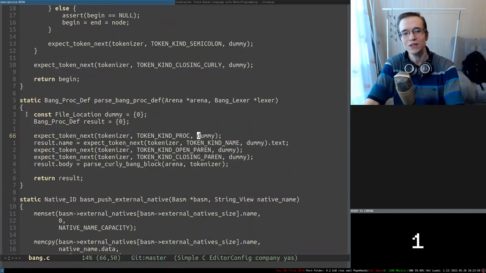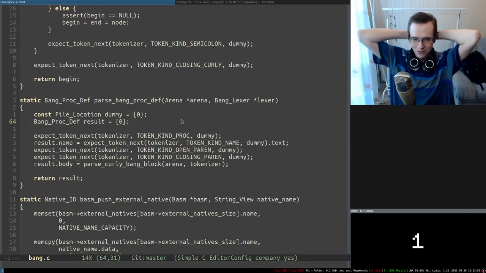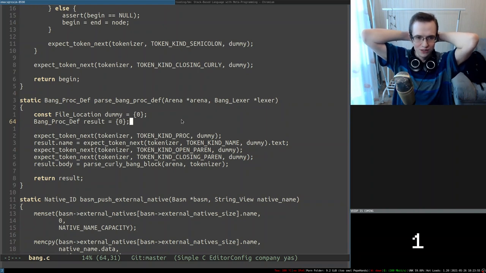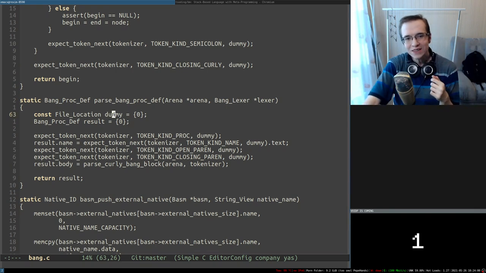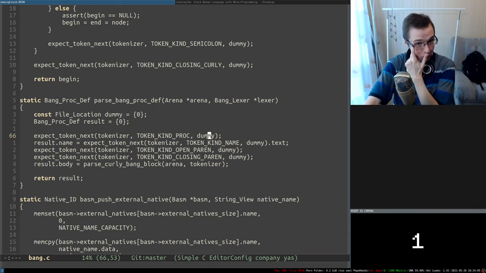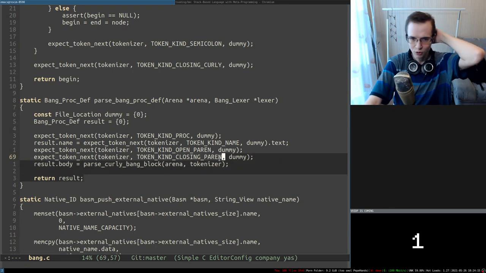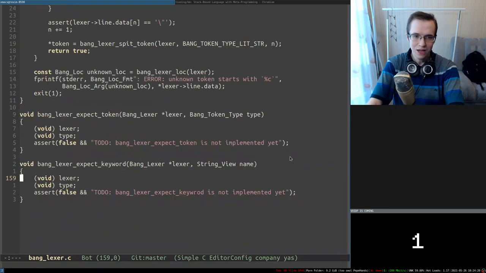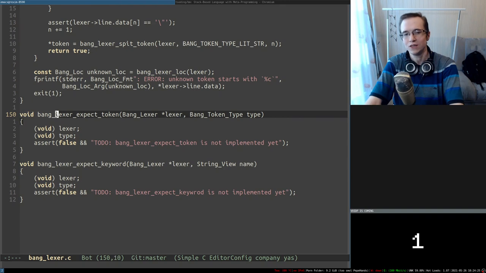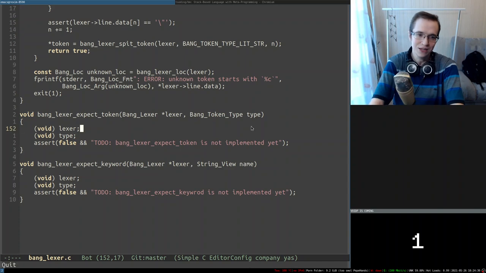Then I'm going to go in here, and what's cool is that I don't even have to provide the dummy location anymore. If you watch the first stream where I started to implement this language, you would notice that I would create these dummy file locations just to put them in here, because they didn't make sense in the context of this language. So already at the first stream, it was obvious the complete misfit of this tokenizer. We need our own tokenizer. So now in this particular case, we don't even need to provide this file location, because it doesn't make any sense in the context of the language, because location is within the tokenizer anyway.